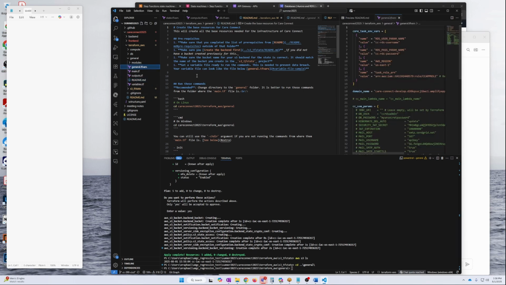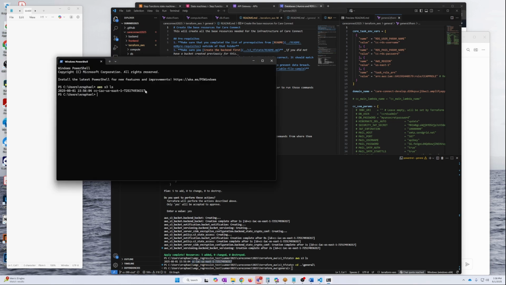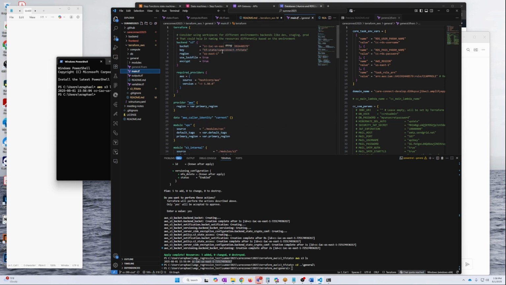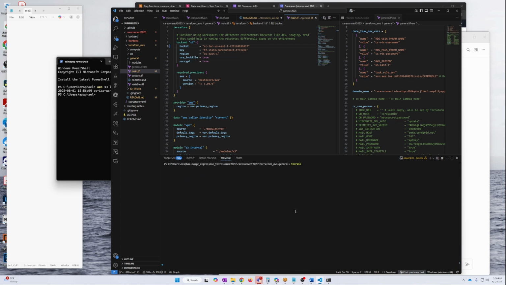Make sure you have the name of the bucket you just created inside the backend for the other applications. Like in general, you go to the main file and add the name of the bucket you just created, because it's going to be unique. There's an account number in it that makes it unique to your environment. So I just update the bucket name in the backend in the main.tf file.